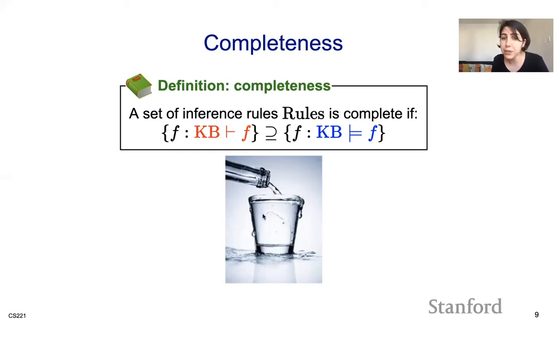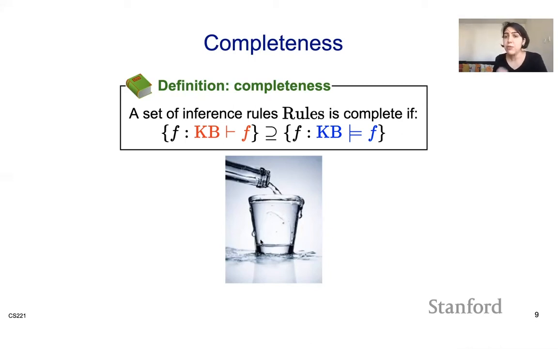And the idea of completeness is that you have to make sure that the formulas that are entailed, the formulas that are inside of the glass, are going to be a subset of the formulas that are derived. So what that means is that your derivation rule makes sure that you are getting all the formulas that are true, or even more than that, right? If you talk about completeness without worrying about soundness, you might even be deriving things that are outside of this glass, but you want to make sure that you are deriving everything that is inside of the glass too. So everything that is entailed, and that's the idea of completeness.